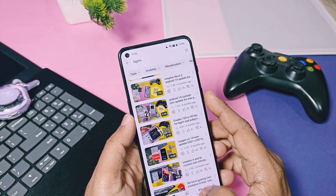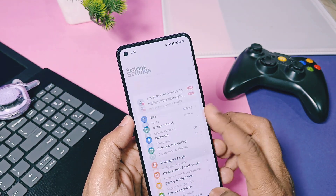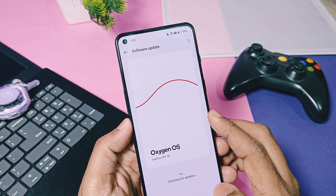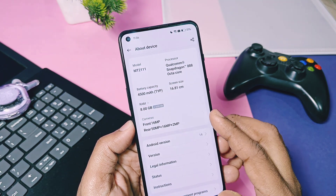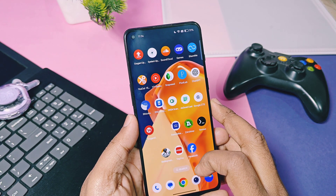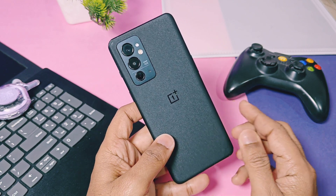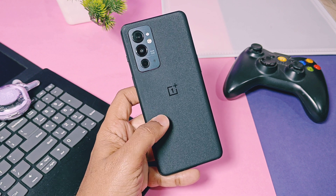This is all happening due to the Android device battery optimization features which lowers down the screen fps. We already created the root method to disable the thermal engine and play BGMI at the highest fps — links to all previous videos are given in the video description. But today we came back with the non-root method to disable the battery optimization for BGMI, so we can play this game at the highest fps as shown in the intro. Please don't skip that part and watch this video completely for proper working. Without further delay, let's get started.